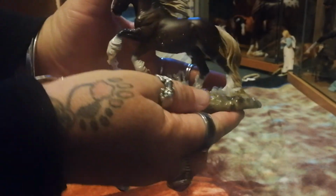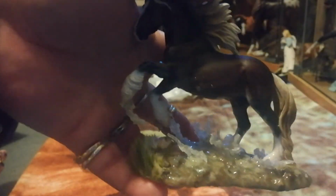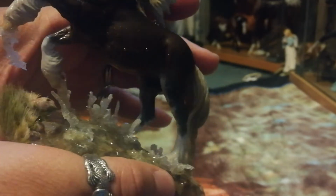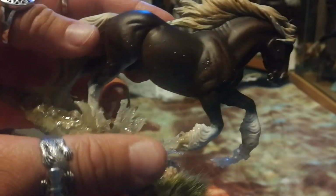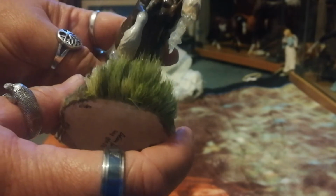So this is him. This is the new guy. Pretty hard to tell with this lighting, I know, but he's splashing through water. And he has splashes upon his body as well. Wow. And look at that grass. That is so good.